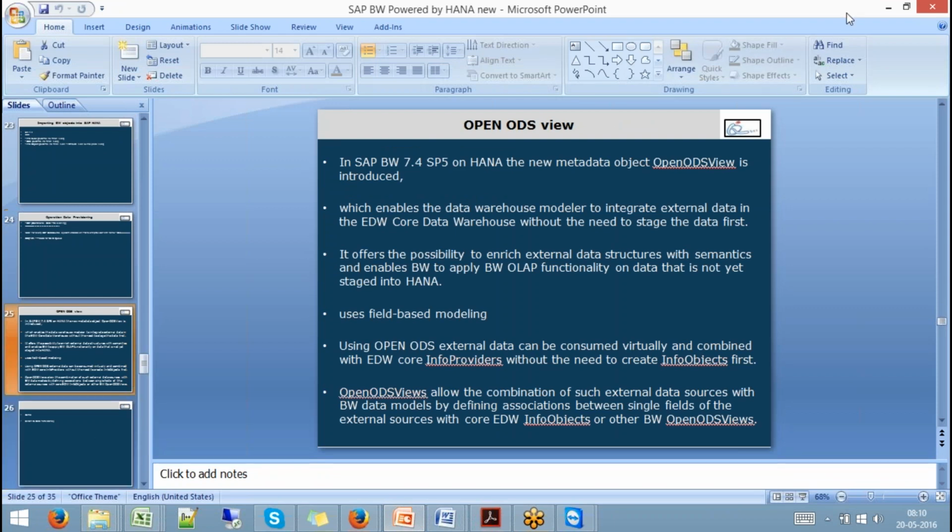Sir, one generic question. HANA is like normal databases we have, like SQL and DB2, right? My question is a little generic. I have a mainframe system and I am using DB2 as my backend. Instead of that, can I use HANA? Yes, it can be used. HANA is a database, right?